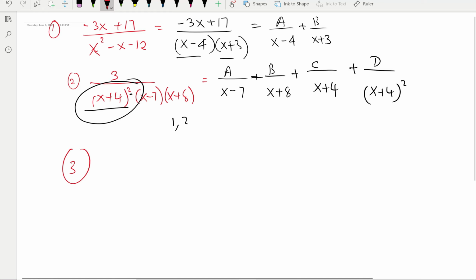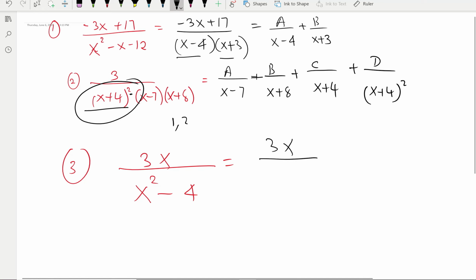The third example is, so this is an interesting one, 3x over x square minus 4. All right, first thing, what should you do? Factor the denominator as much as possible. Now can we factor x square minus 4 furthermore? Absolutely yes. What should we use? Difference of squares. So let me show you the trick.